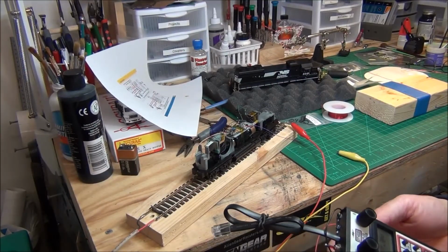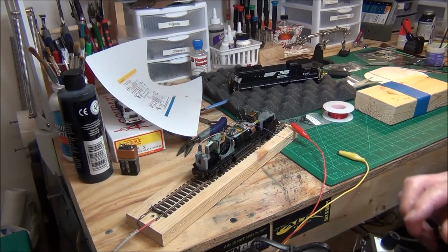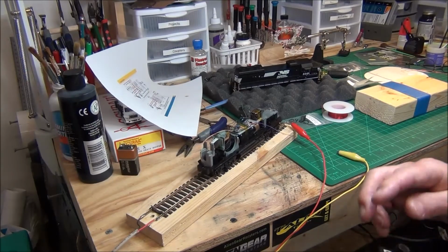And it looks like my wires come loose again. There you go. Let's see. There we go. It's working.